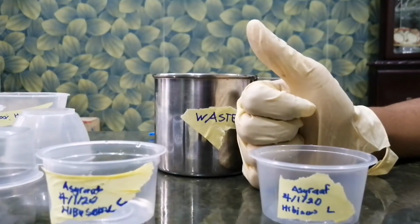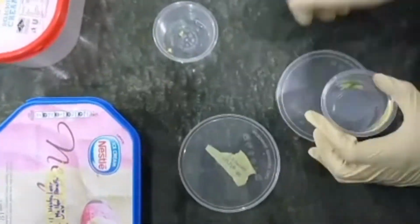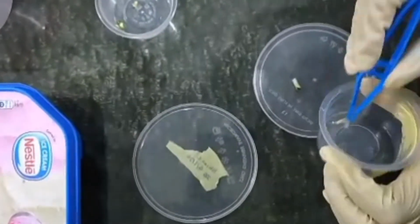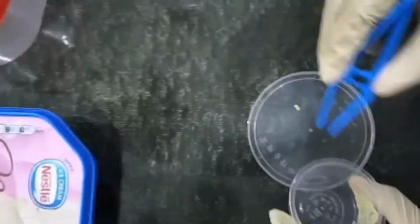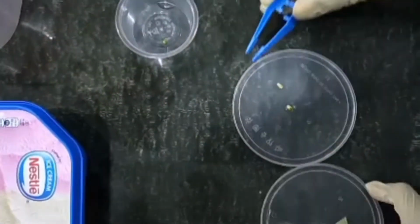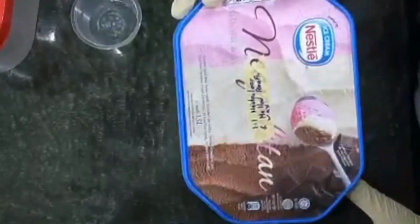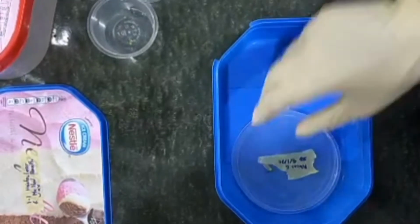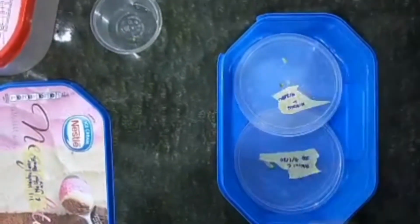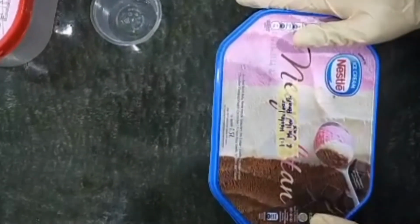Now we're done. Part 4. Infiltration and embedding. So the specimen is placed inside the label cassette and the lid is carefully clipped on. Next, the specimen is infiltrated in the 1:1 ratio of Histoclear and melted paraffin wax, and it is incubated overnight at 60 degrees Celsius.